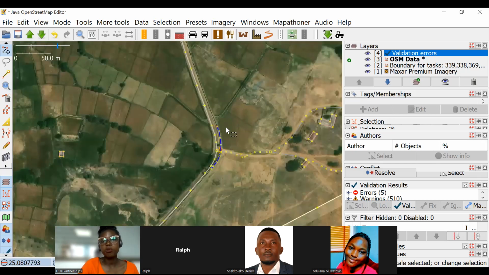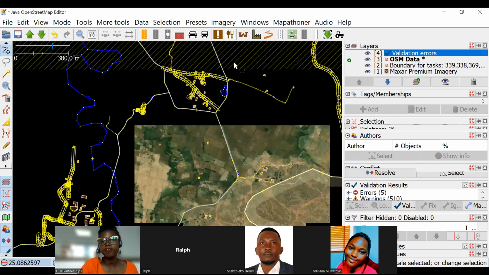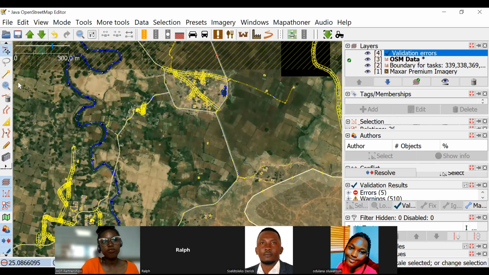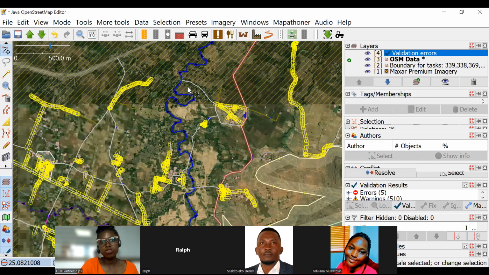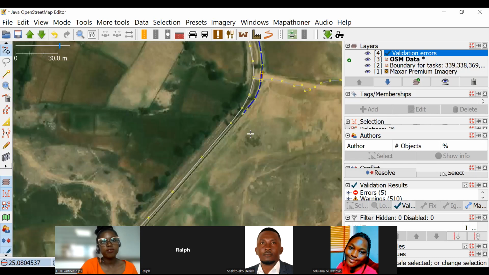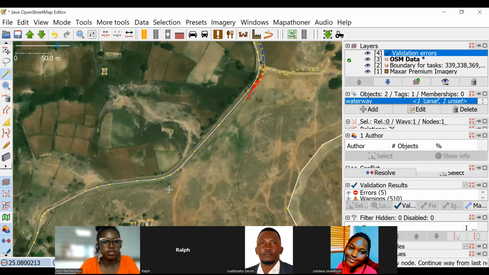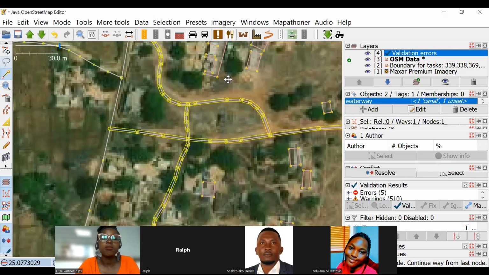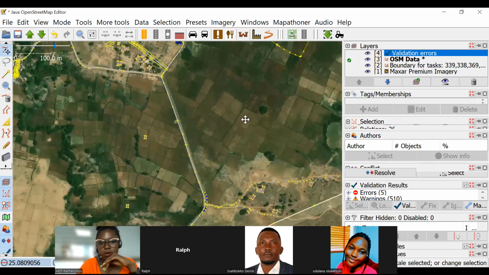Remember, when you're mapping rivers, when you're mapping waterways, you have to ensure connectivity. If I was to map this, I'd have to map it until I finish it, and leave a small bit for the next person in the next tile, or I would connect it to the next one. I'm not going to do that because of time, but make sure you don't map such small things. You have to map it throughout until you finish it, and make sure it's connecting to the main one or any other one. So that's how I would map a culvert.